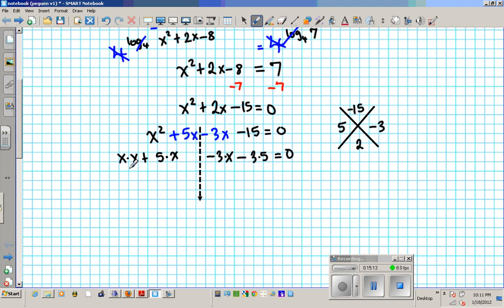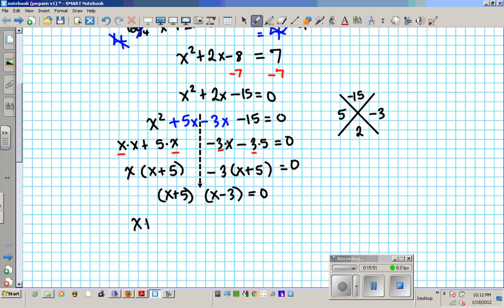And then from the first two, you take out x. From the second two, let's take that out. So you're going to have x plus 5. And then pull out the minus. Take out 3. And then you have 3, x plus 5 equals 0. Are we looking good? Yeah, these two quantities are the same, right? So we can pull them out, x plus 5 and x minus 3 equals 0. Now set both factors to 0 and it will solve. So x plus 5 equals 0 and x minus 3 equals 0.